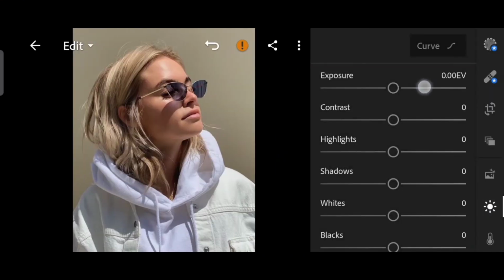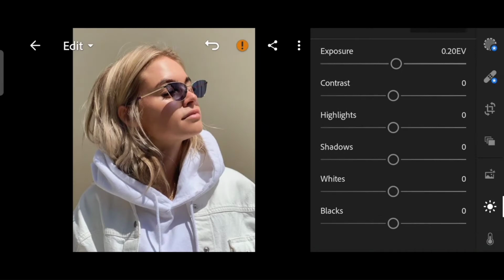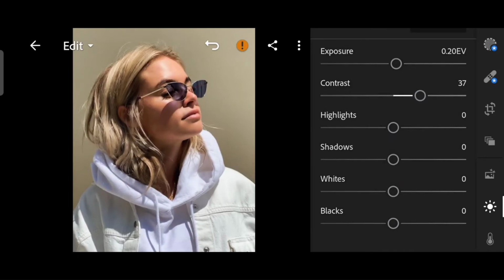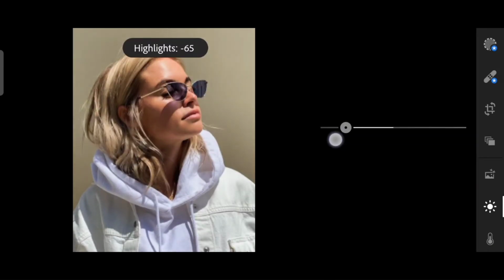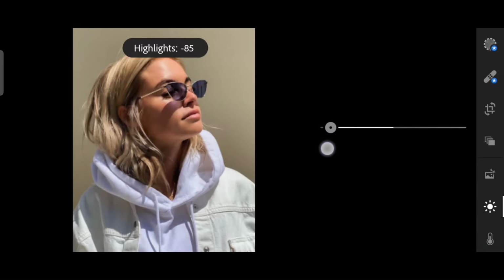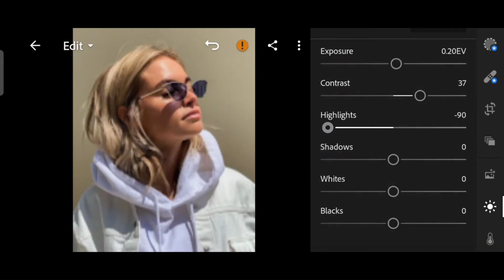First go to Light, Exposure 0.20, Contrast plus 37, Highlights 90, Shadows plus 70.